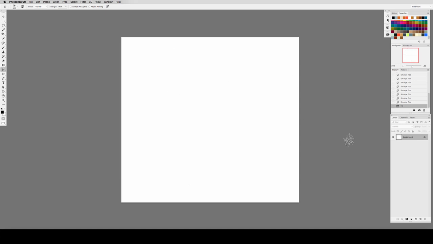I will move on to our next topic, which will be the use of layers. You can see I've got my layer control panel here on the right side. Right now we've only got one layer, the background layer. We go down to this new layer icon and hit that, and it creates a new layer, layer 1, on top of that. And I've got my brush tool selected here, and I'm just going to make a very basic circle shape.